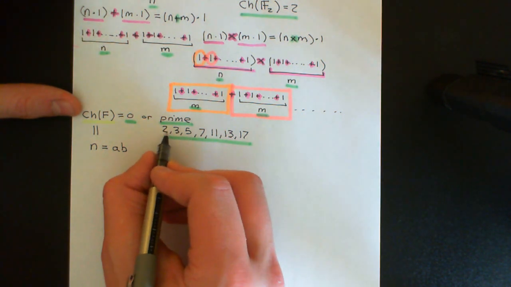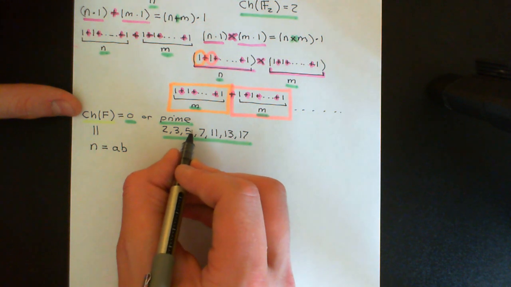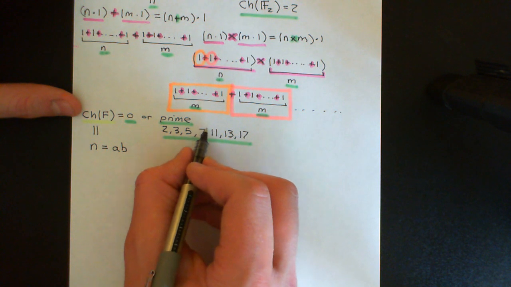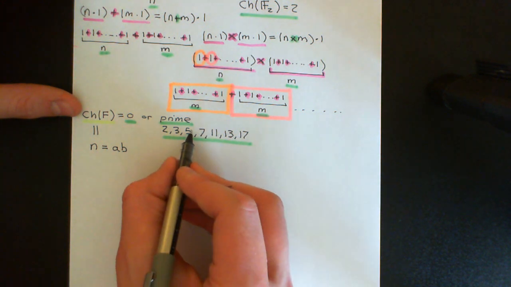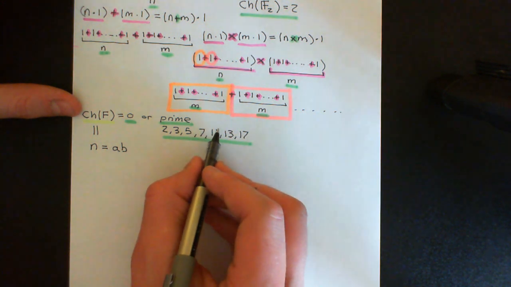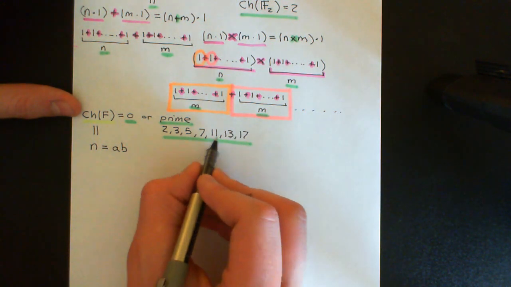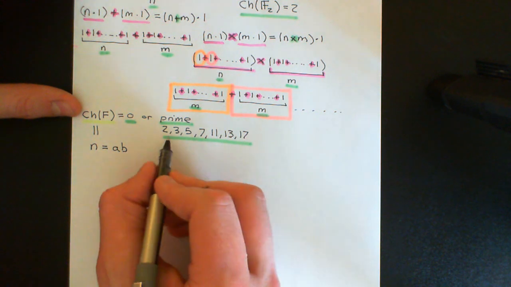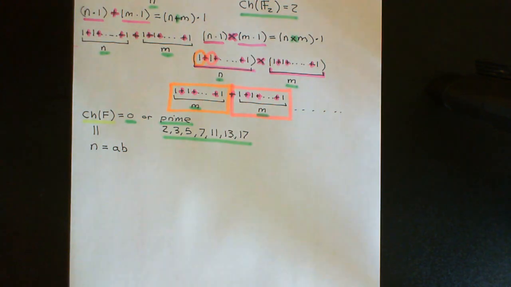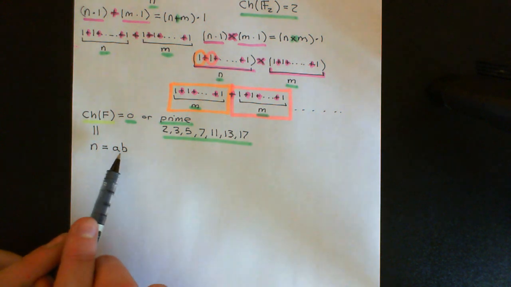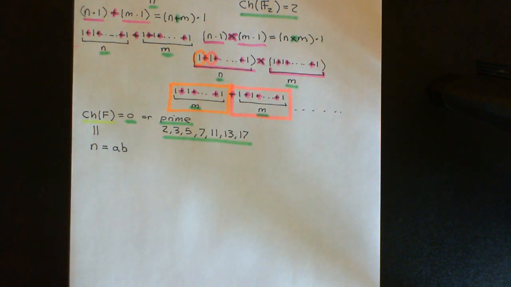Remember, the important thing about a prime number is that it can really only be written as 1 times itself, if you're trying to get the two numbers to be natural numbers. Of course, in the integers it could also be written as -1 times the negative of itself, but we'll ignore that. If we're working in the natural numbers, one of these prime numbers can only be written as 1 times itself. That's the only product that will actually make it. If it's not a prime number, however, it will be writable as a times b, where neither of these is equal to 1. Now why is that a problem?